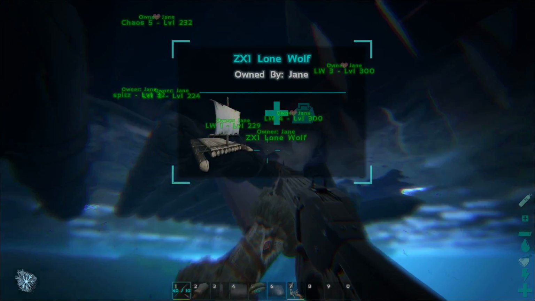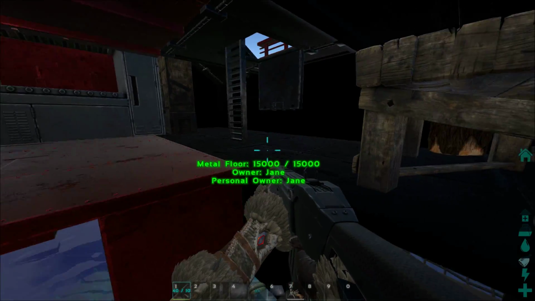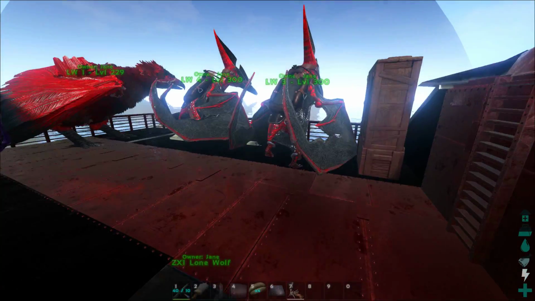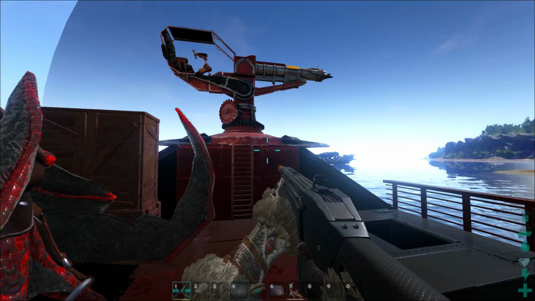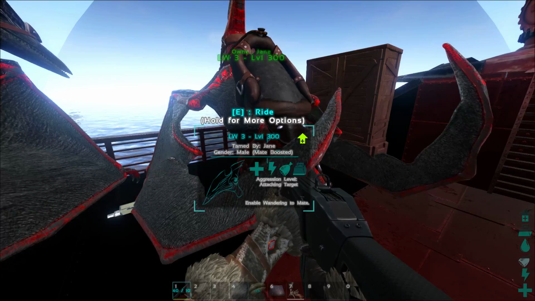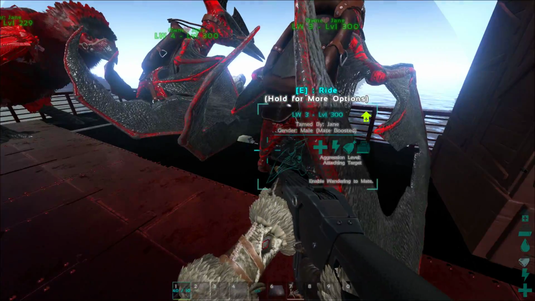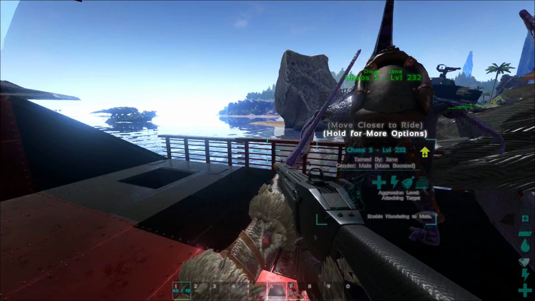Let's go through here. Get it from the outside first, I guess. Come on. Alright, so this one here, unless you grab them and drop them on here, which you could totally do. I think he's over here still. I don't see him. He must have jumped off.